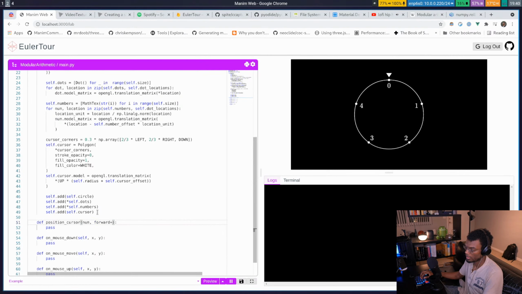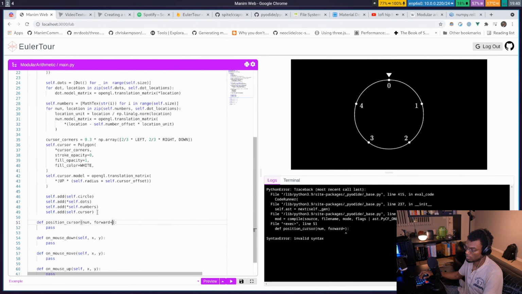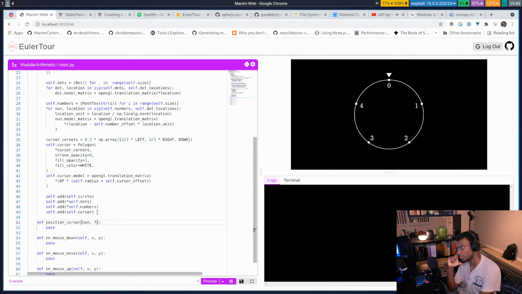I'm gonna say forward. Well, it'd be weird to say like forward equals false for backward. Or I think that'd be weird. That should be reverse. That'll be false by default.